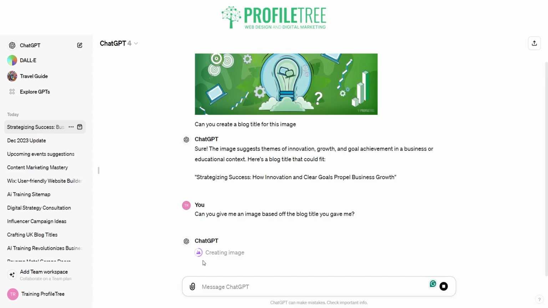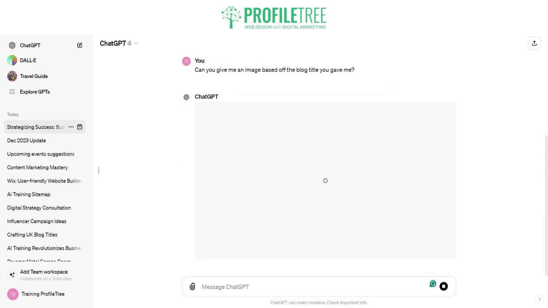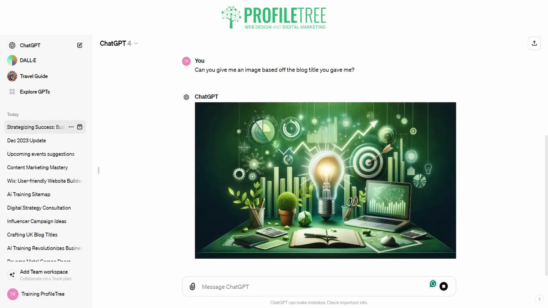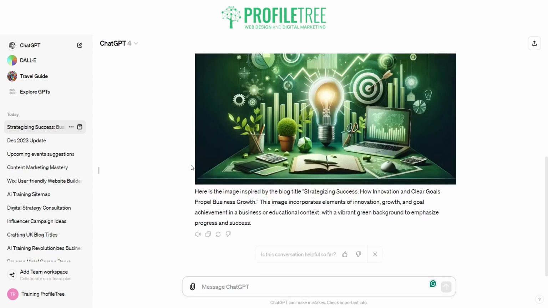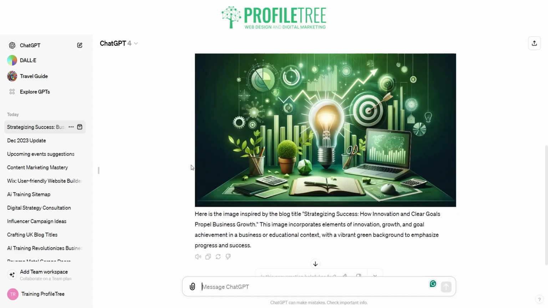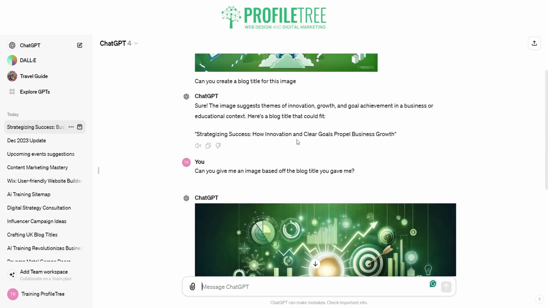It's currently loading. Just wait a little while. I'm just going to go ahead and skip forward. Oh, looks like it's gone ahead and done that. So there you go, it's created an image for me to download. Now it's copyright free, which is a great thing as well. We could use this pretty much for any blog as a featured image, and we also have our blog title. So that's one of the better ways you could use ChatGPT. Again, you could use it for whatever field you're in.